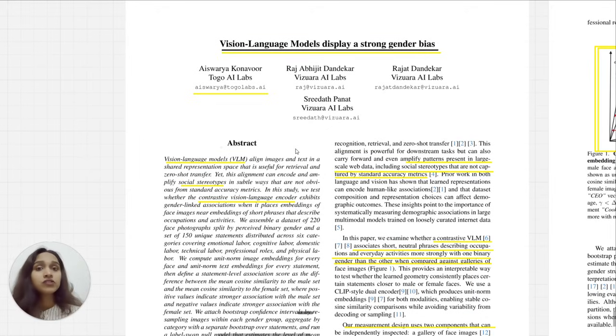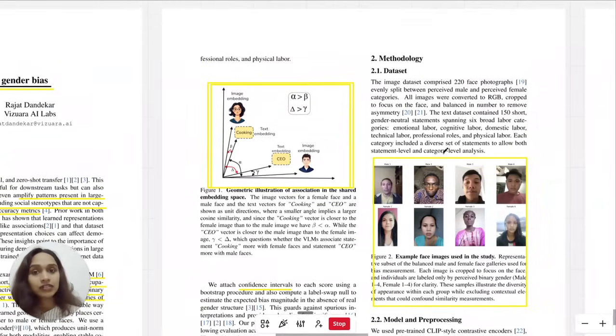And one of the most widely used vision language models is the CLIP vision language model. CLIP uses two encoders, one for images and one for text. These encoders convert the images and sentences into mathematical vectors. These vectors are always normalized to have a length of 1, and once they lie in the same space, the similarity between an image and a sentence can be measured using cosine similarity. This cosine similarity tells us how close or far two concepts are inside a model's mind.